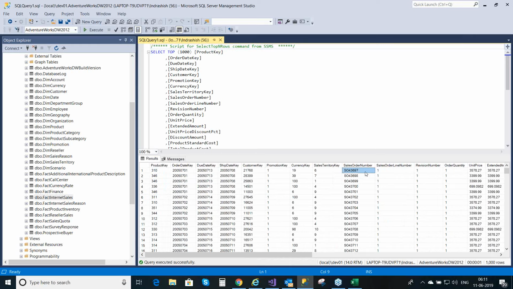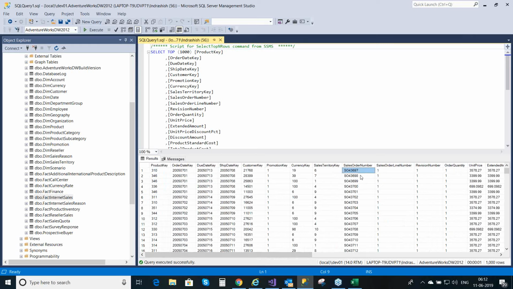Sales order number can be the same for more than one record, but for them the sales order line number will be different. So the combination of these two is unique with respect to our fact internet sales table.